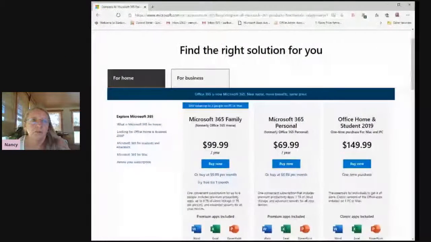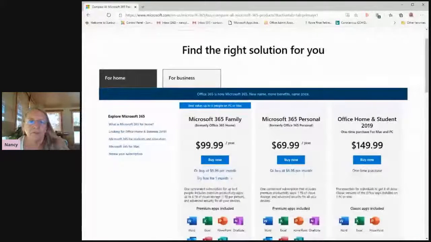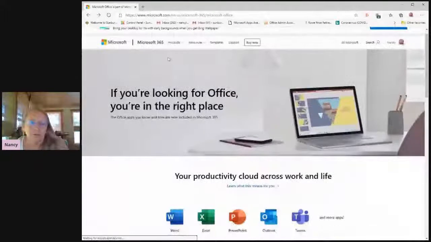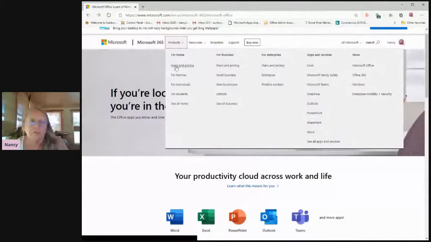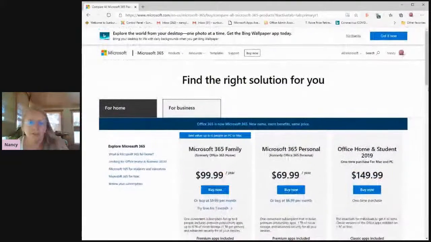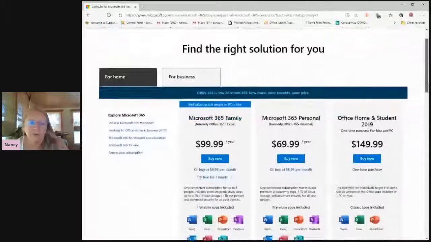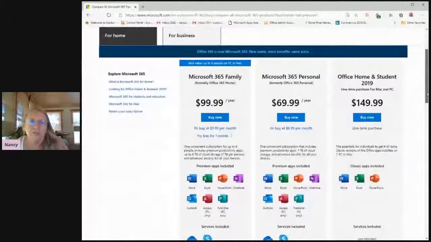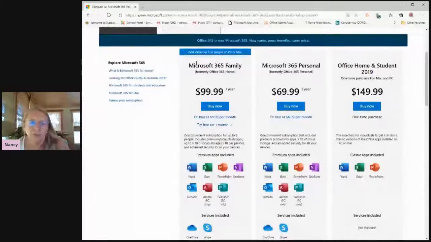So I just went to Microsoft.com, and when you get there, you want to come to products and for home, and then do plans and pricing. So for $100 a year, you get the 365 family.